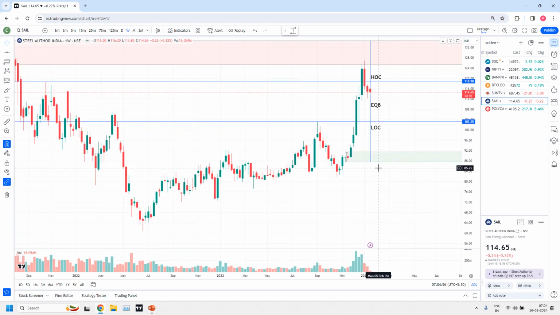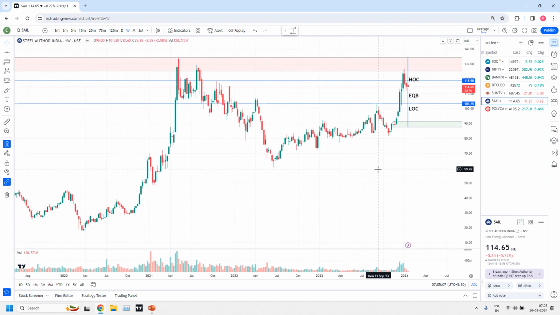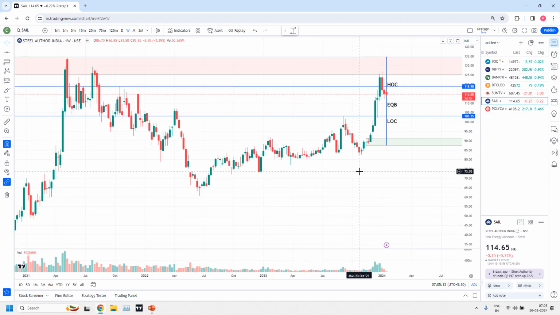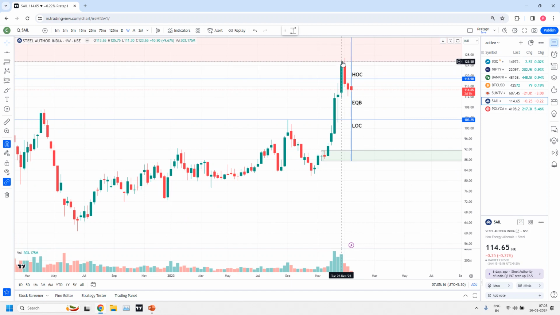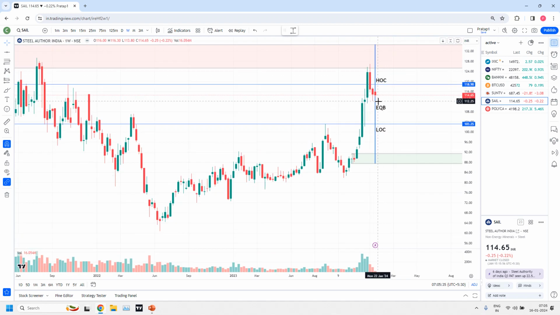So is that enough? No. We should also identify the price direction. We should also identify the supportive trend, because in HTF we can use the trend as a supportive trend. Okay, what is the price direction? Price direction is from supply zone to the demand zone. Prices are moving from supply zone to the demand zone. That means prices are not moving from demand zone to supply zone. Now the primary price direction is changed.